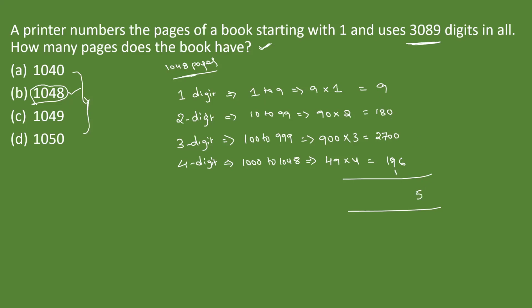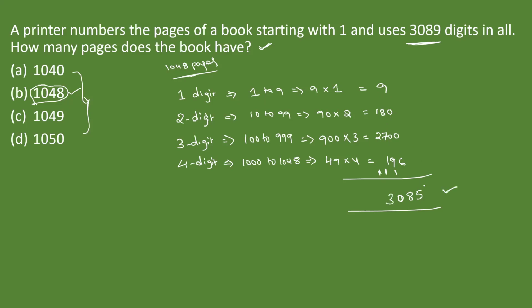15 and 1. 1 plus 9, it is 10. 10 plus 0, 10. 10 plus 8, 18. And 1. 1 plus 1, 2. 2 plus 7, 9. 9 plus 1, 10. That means 1 and 0. Next, 1 plus 2, it is 3.